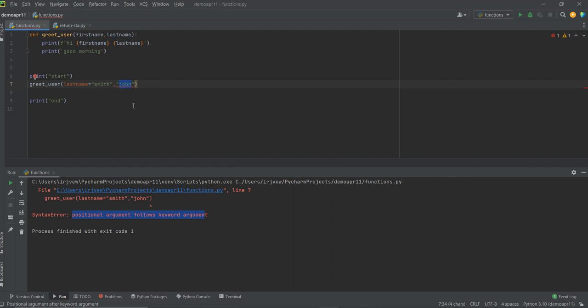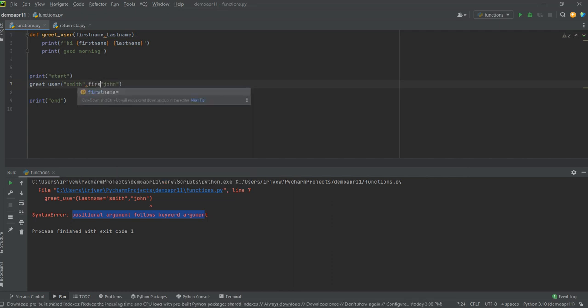So the takeaway from this video is that for the most part we can use positional arguments only. But if you are dealing with functions that take numerical values, and it is not clear what the values represent, you can use keyword arguments to improve the readability of the code. And finally, if you pass both positional and keyword arguments, your keyword arguments should come after the positional arguments, like this. I'm removing this one, and now if I add the first name over here, that's it. You need to do it like this.